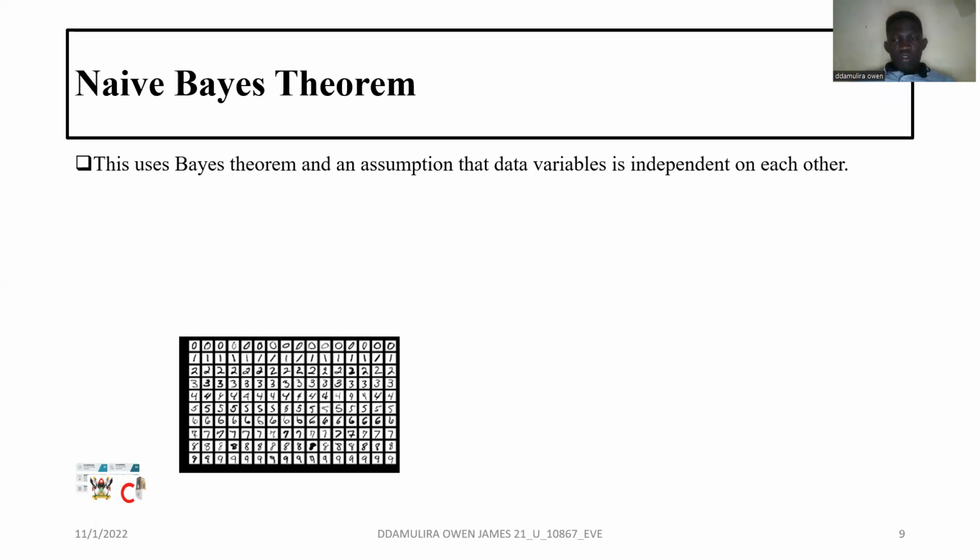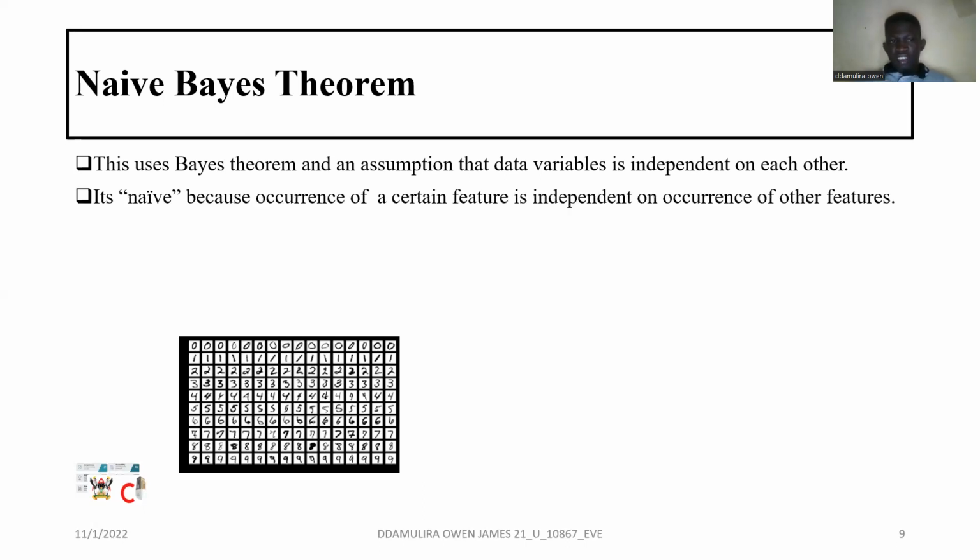Bayes' theorem says that every feature, for example the shape of the number and the dot position, depends on each other. That's what Bayes' theorem assumes. But naive says no: shapes, positions and dot numbers vary independently of each other. So that's the difference between those two. Naive Bayes can determine the class of an output in a very short period of time because it assumes every data variable is independent of each other.